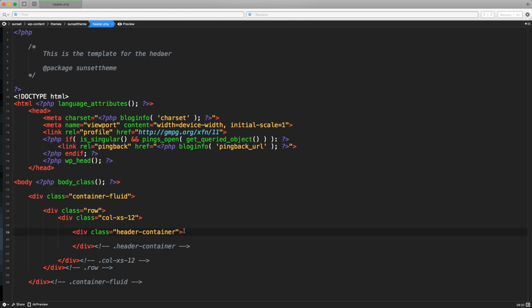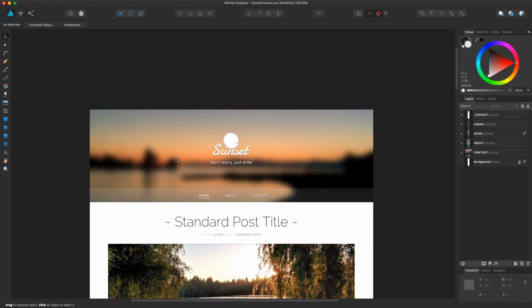Inside here, we can use the class text center, that is a pre-built class of Bootstrap, to align center all my text. Plus, I'm gonna customize this header container with specific CSS attributes to put it at a specific height. But before doing that, I wanna put in this header container the background image that is gonna be my custom header. So if we access the design file, we will see that the background image spans throughout all the width and height of this container and goes also underneath the menu. So my menu is gonna be inside this header container.